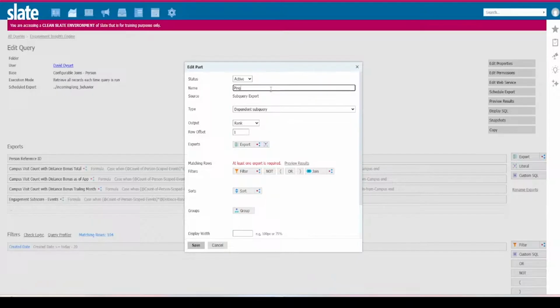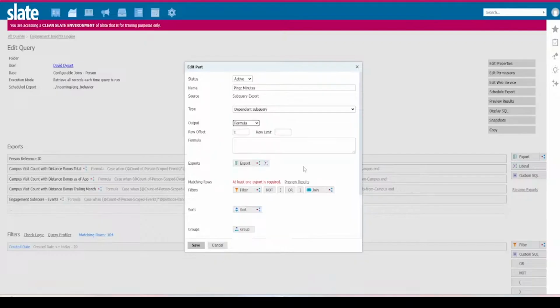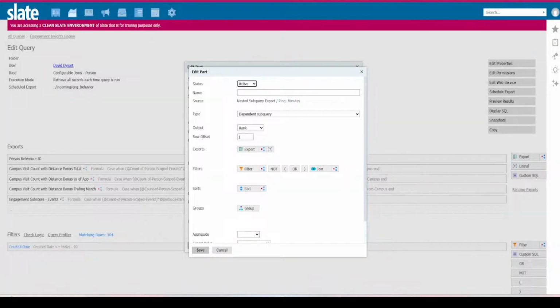So we're just going to do ping, and we could do minutes, we can do unique URL visits, we could do unique visits across different pages, repeated visits on the same URL. There are so many different ways that you can slice this up. Instead of talking, I could talk and build at the same time, I suppose. So maybe we want to look at the number of minutes they spend on a specific page. So we're going to do a formula export, and maybe we're scoring it as well as doing some math, maybe you want minutes instead of seconds, whatever it could be.